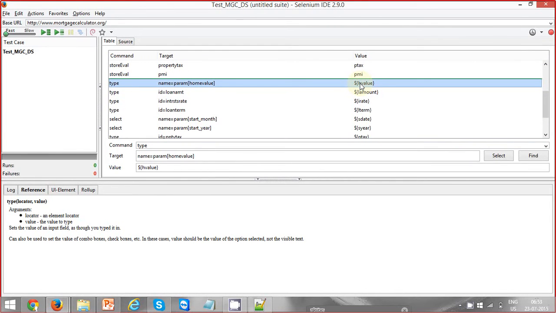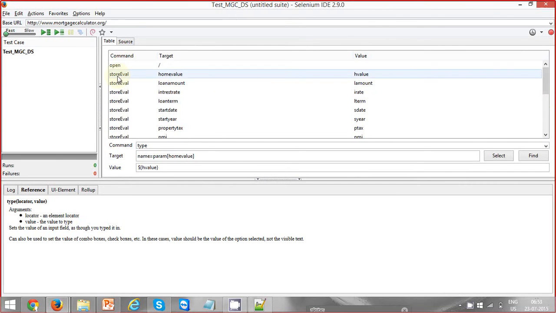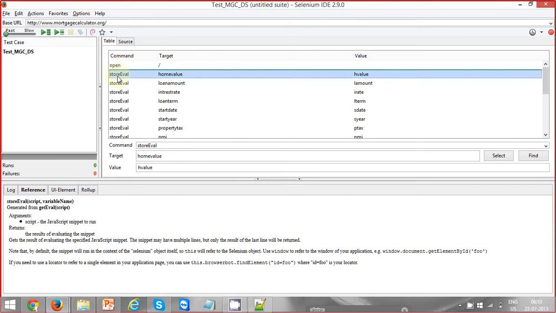So this data I'm getting from here. For example, there is a store eval command, which is basically to execute JavaScript commands, or to read the data from a JavaScript file. So there is a target home value, and that home value I'm assigning to value. It will be like this basically.